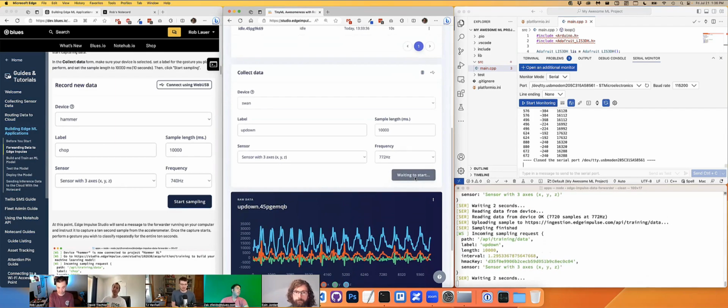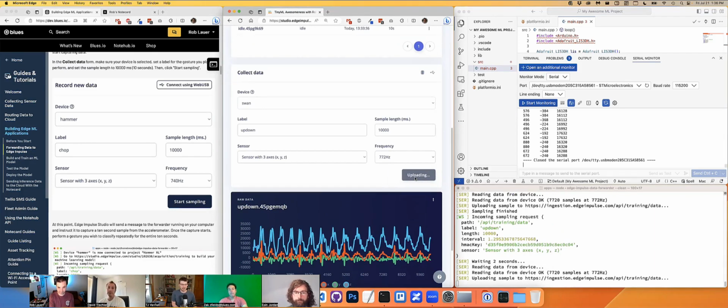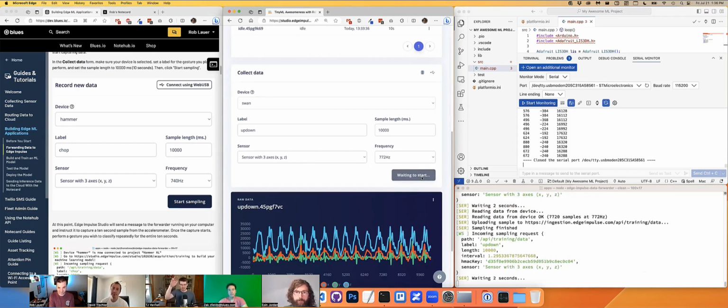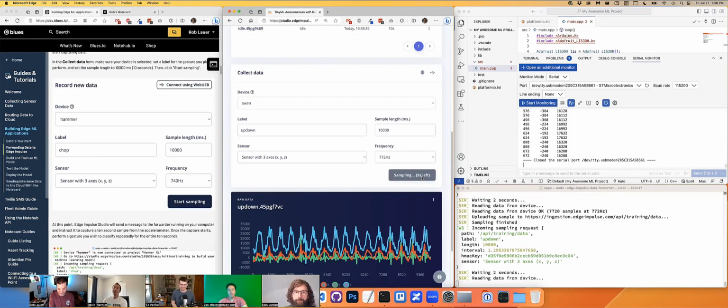Previous to trying Edge Impulse, I thought I'd need a PhD in mathematics to do that, and I'm just able to do it in the browser, which is pretty empowering. Yeah, but it does mean we have to watch Rob do this for 2 minutes.